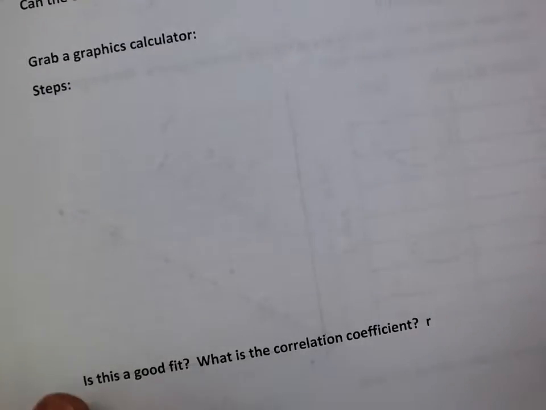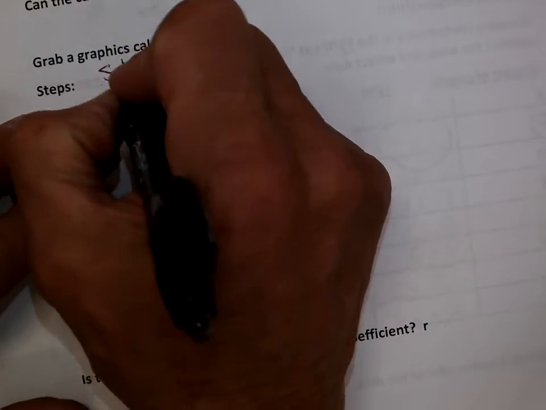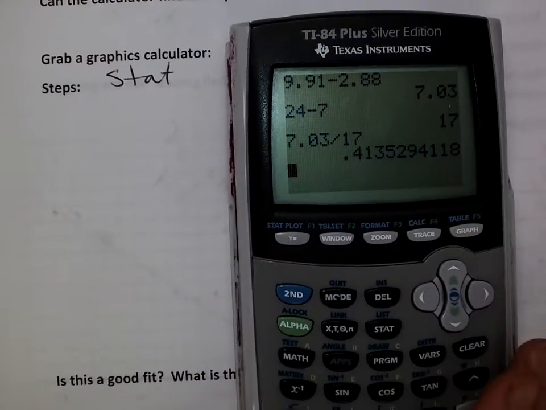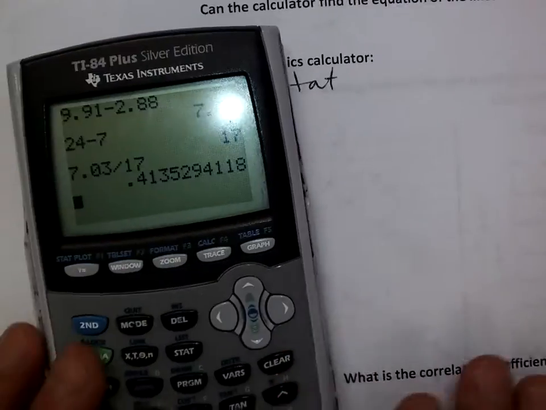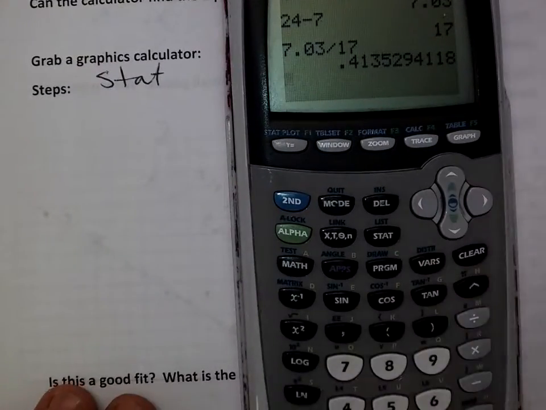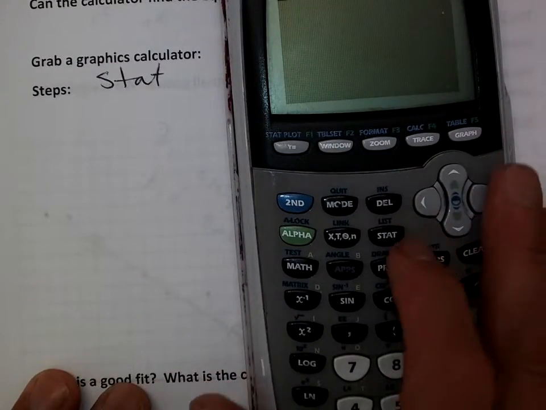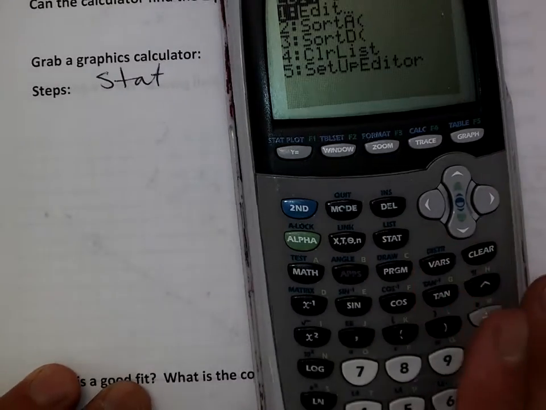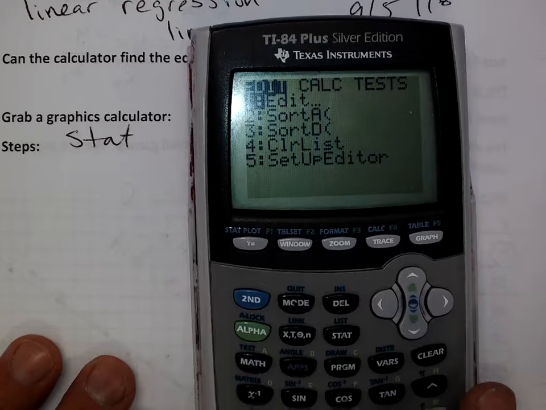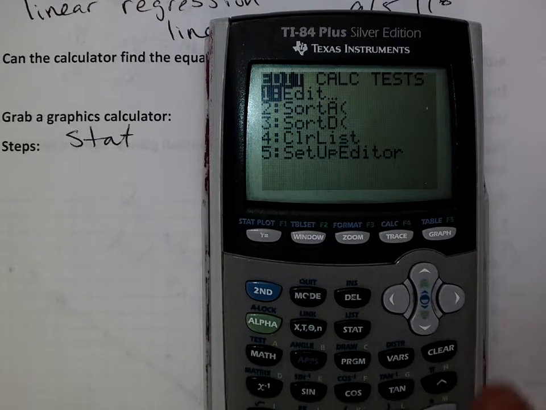First thing I'm going to do is find our stat button, okay? So if I look at my calculator, can you see it better there? A little bit of a glare. Put it there. So I'm going to go clear. I'm going to go to stat. Okay, everybody hit stat. Everybody go to stat. So stat was right there. Okay, everybody hit stat. Everybody there?